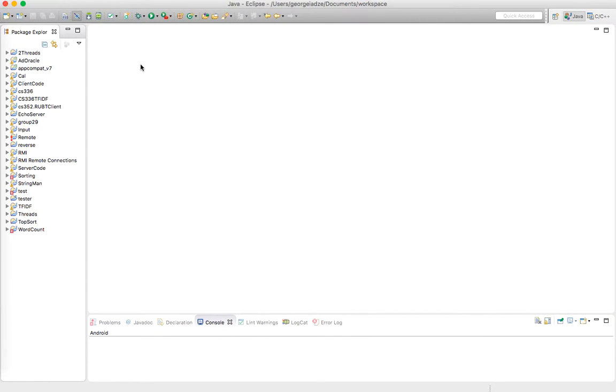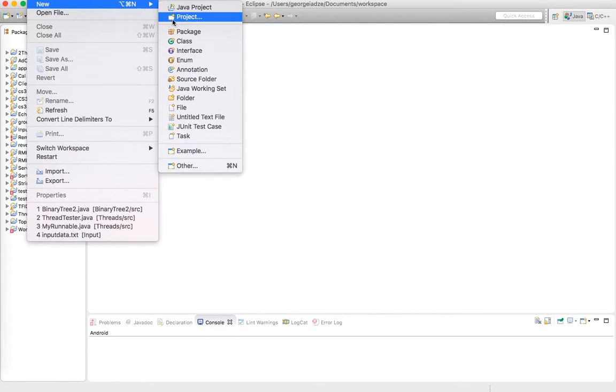Part 2 of the binary search tree tutorial. In this implementation in Java, I'm not going to include the delete node method. If you want me to include that, just comment in the comment section below, and I will make a separate video for that. It's a little complicated, but let's just get started here.